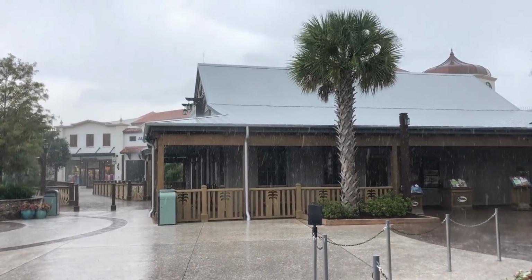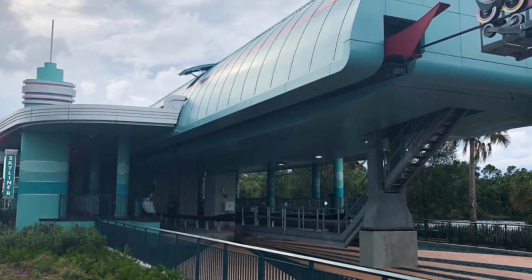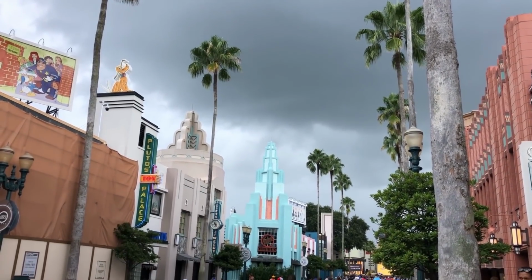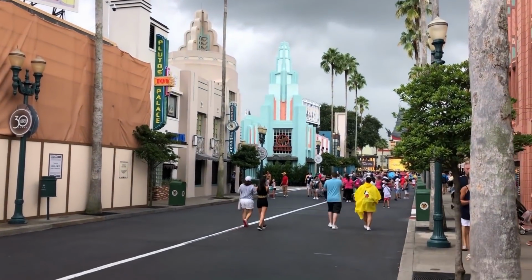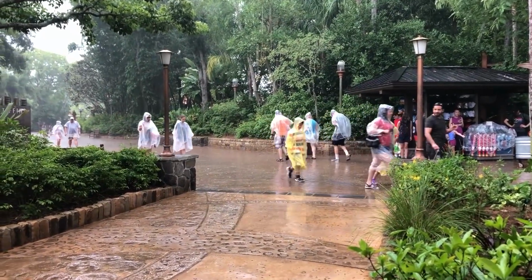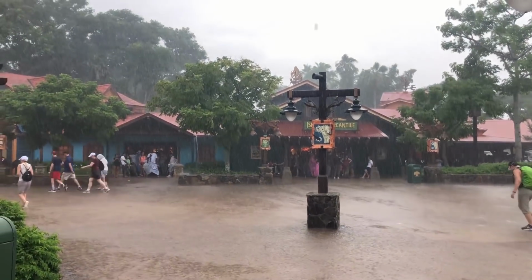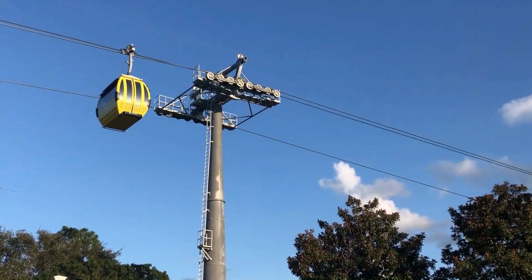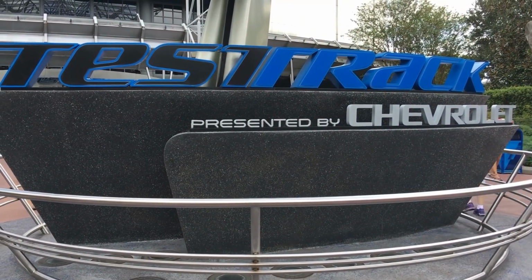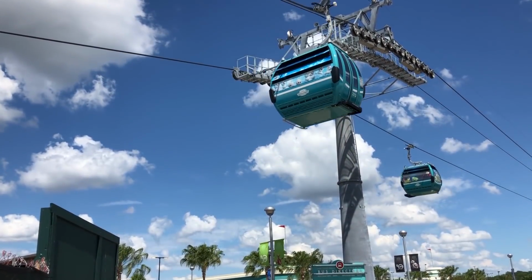And remember that in preparation for Hurricane Dorian, gondolas were completely removed from the lines and stored in the Caribbean Beach Resort station. Disney monitors storms coming into the area, so those gondolas will most likely be off the lines, or at least stopped, well before a lightning storm approaches. We're pretty certain Disney World has taken all possibilities into consideration with guest safety as their top priority, but that's something we're going to have to watch. Knowing how many thunderstorms and potential lightning storms Disney World sees every year, when exactly will these gondolas be operating? You can compare it to when Test Track operates. We know Test Track doesn't operate when there's lightning within a certain distance of that attraction, so it'll probably be a similar sort of thing for the Skyliner.